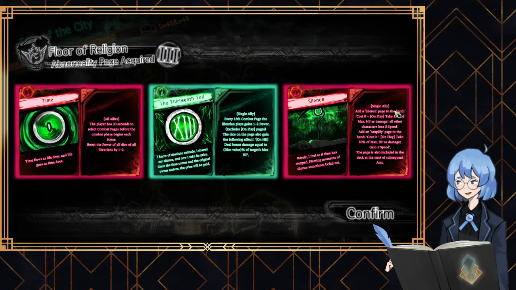Silence. Add silence page to hand. Cost 0. Take 50% max HP as damage. All other characters lose 5 speed. Add an amplified page to the hand. Cost 0. On play, take 10% of max HP as damage. Gain 5 speed. This page is also included in the deck in the start of subsequent acts.